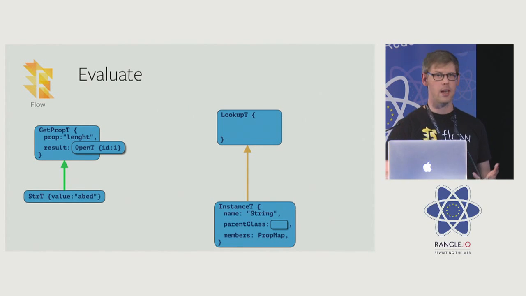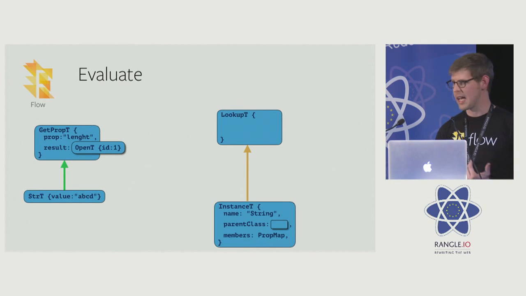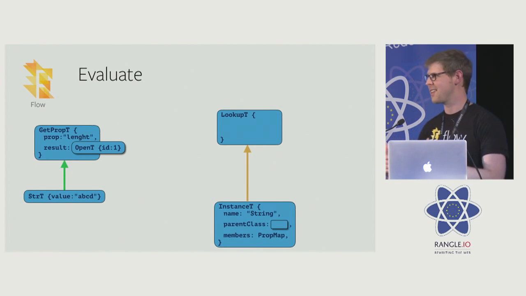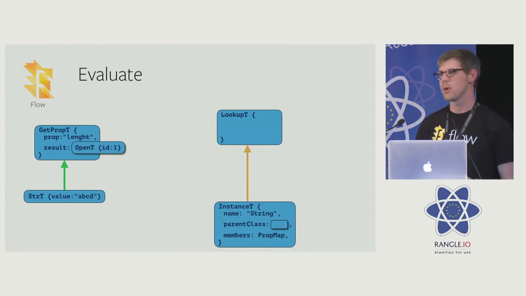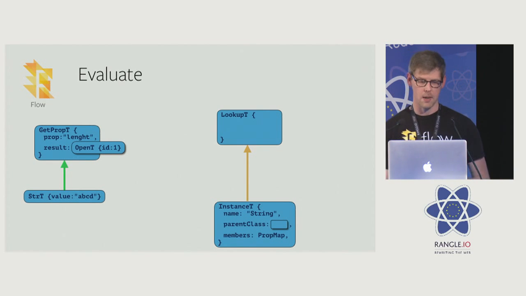We've got toLowerCase, toUpperCase, padLeft, slice, all these things that are now, luckily, thanks to TC39, on the prototype chain, are in that members map, and it's a map of the name of the thing to the type of the thing.